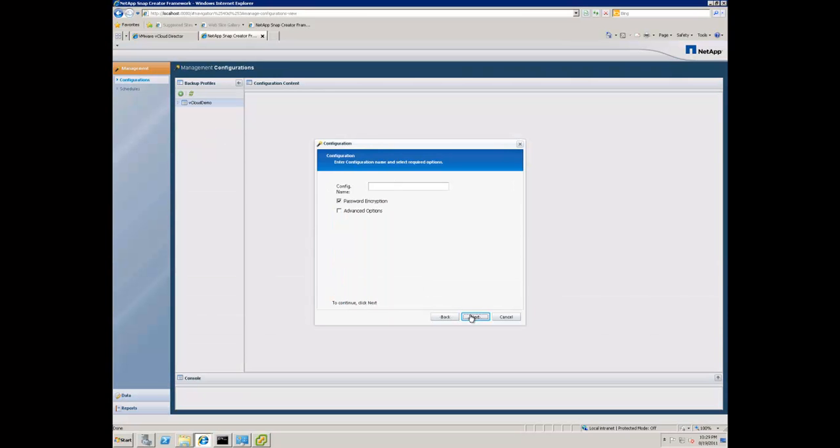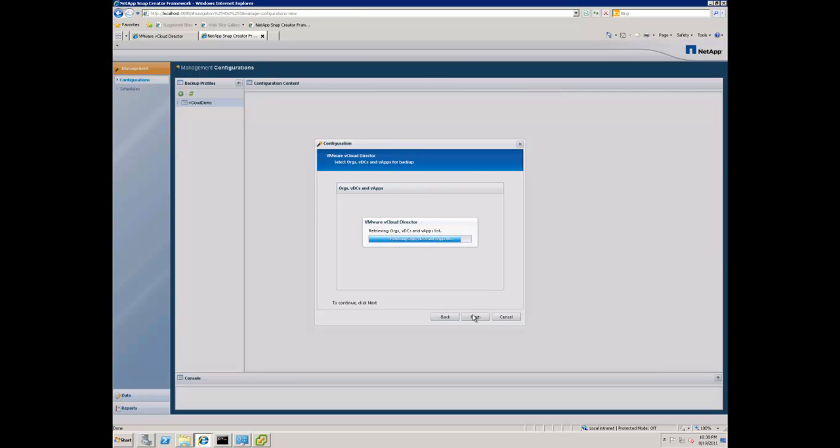Now what this does is attach a plugin. Give it a name here. We're going to call it vApp Backup Demo. Alright, and here you can see the selection of all the different plugins. We're going to choose vCloud Director. We want to do a vApp consistent backup, and here we're going to put in the information for our vCloud Director URL. This is basically the same web address that you would use to access vCloud Director's UI.